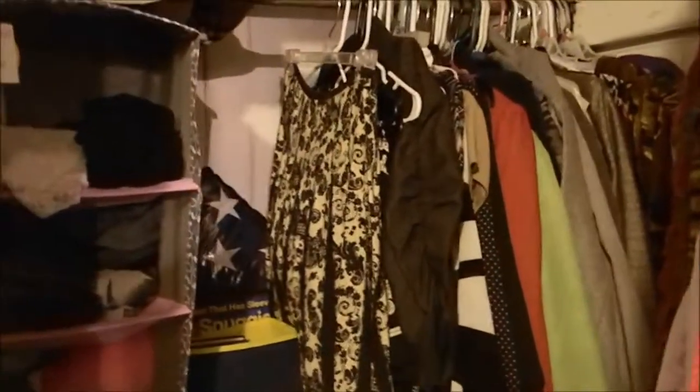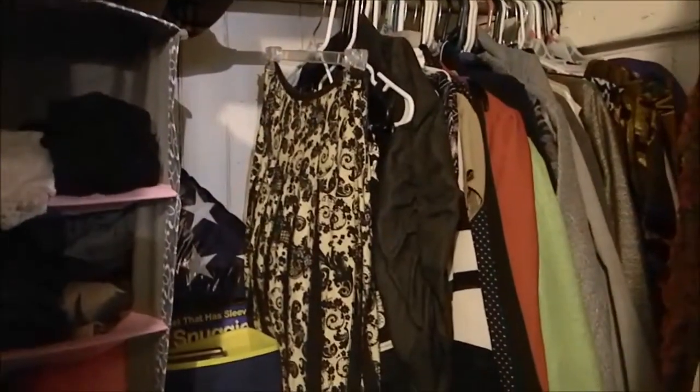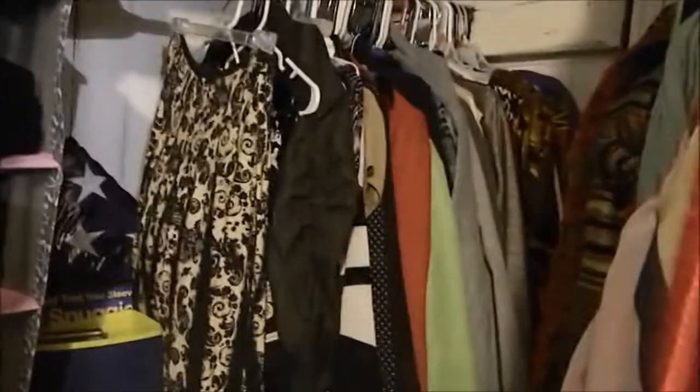If y'all can remember the first segment of this closet, you couldn't see anything but junk everywhere. Now you can at least see I have a floor. Yes, I have a floor. Yes, I have a floor in my closet.